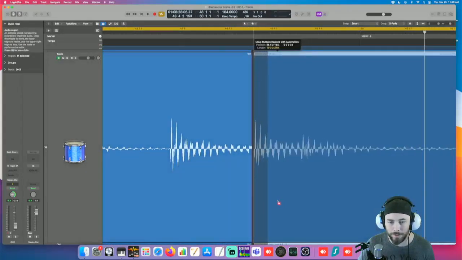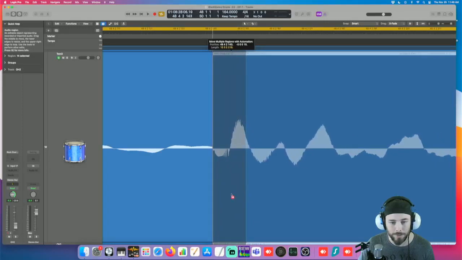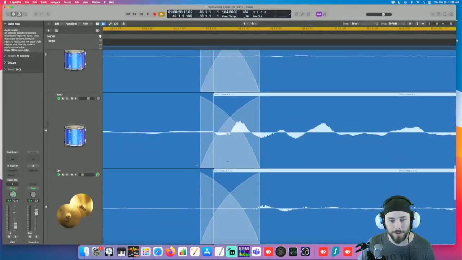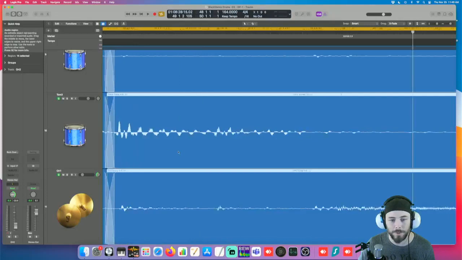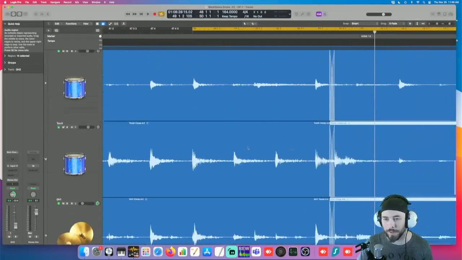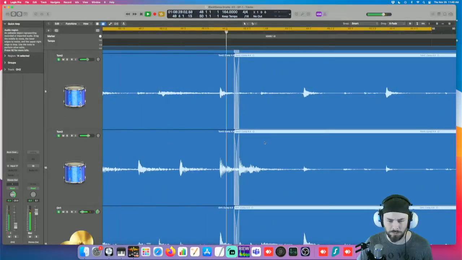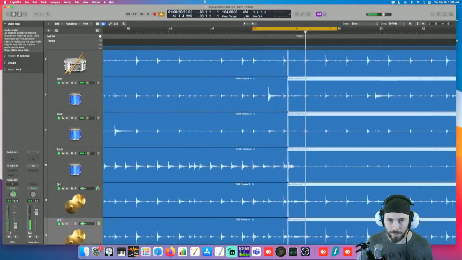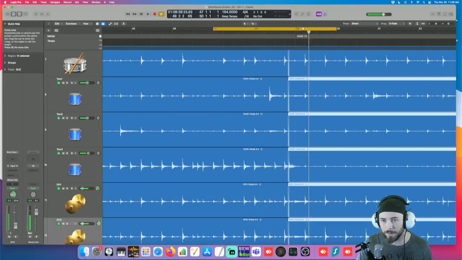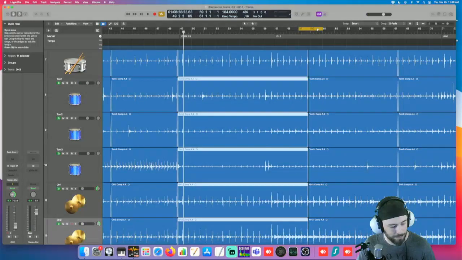All right, and then I'm going to get those as close together as possible. Kind of does this automatic crossfade thing. I'm not sure how I feel about that, but I'm going to give it the crossfade that I want, which is going to be maybe about a third of the decay of the previous hit. Let's see how that sounds. I think in the context, it's going to sound a little bit more normal. Yeah, that sounds fine. See how boring this gets really quickly? Anyone still watching?